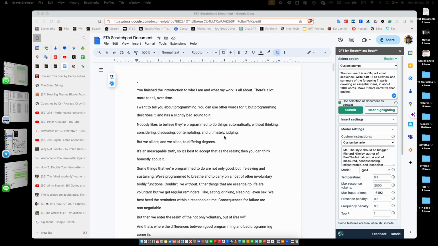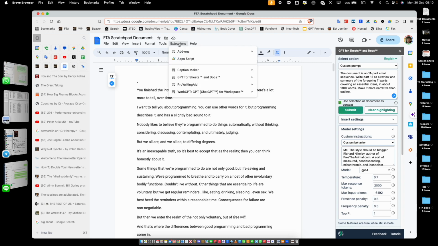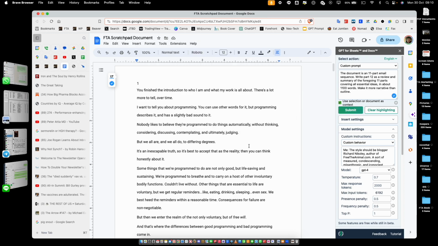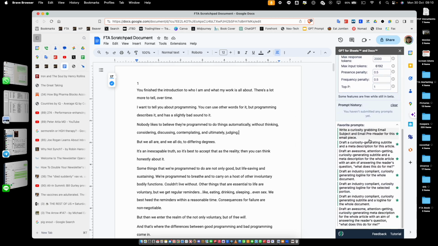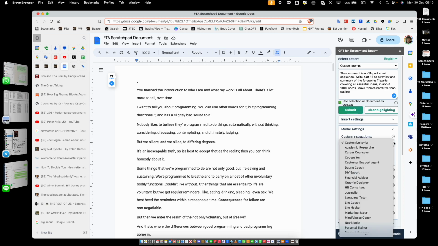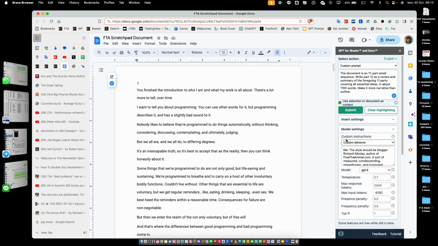So what I've done is I have this plugin in Google Docs. It's for Google Docs and Google Sheets. I'm not sure how much I use it for Sheets, but I make great use of it in Google Docs. The extension is called GPT for Sheets and Docs, and you use your own API like I have. The plugin is free, but I pay using my own metered service. And so this is this whole setup here. You can save prompts. You have behaviors you can use, all these different behaviors, but I use a custom one.